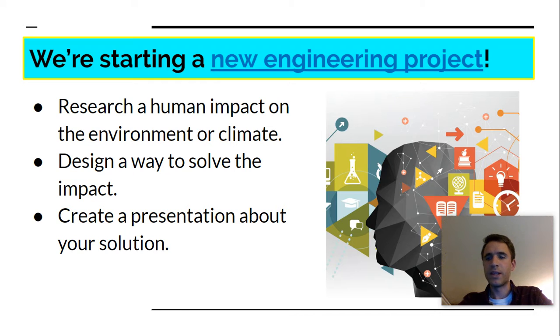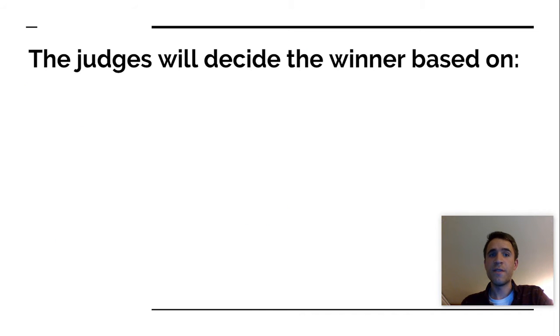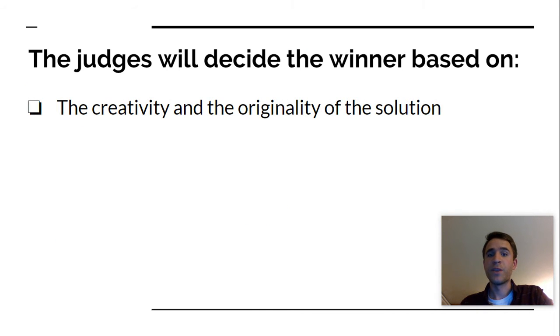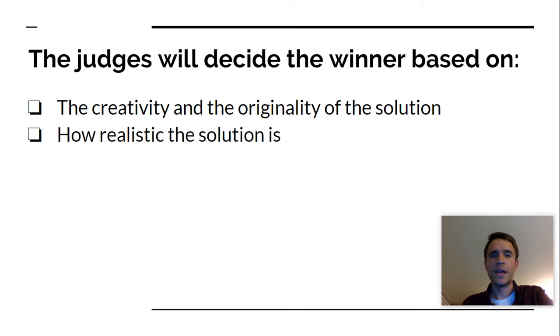We'll explain what this will look like later on, but just know there will be judges and they will judge your projects based on a couple different criteria. First off, the judges will decide the winner based on the creativity and the originality of the solution. So is it a creative idea, or is it just one we've all heard about before? Is it realistic? Could it actually be implemented, or is it an idea that just isn't really possible to ever see, but it's an interesting idea? Like, is it realistic or not?